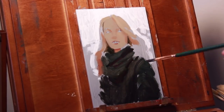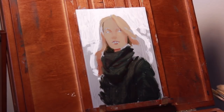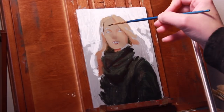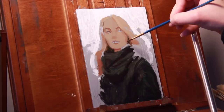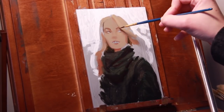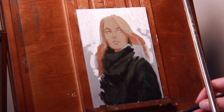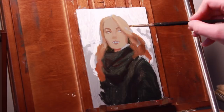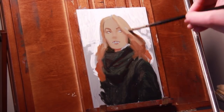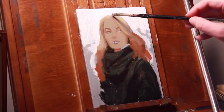Whenever I'm approaching a study with a unique lighting situation, it's not just about practicing the technical side of painting. I also like to use them as an opportunity to explore how I might use different lighting setups in finished illustrations. Your lighting choices have a huge impact on the mood of your paintings, and they can also be used to reinforce a narrative, or say something about a character or what the character's going through. At this point in my artistic growth arc, I like being able to be flexible with the strength and direction of my light sources, and vary it up based on how I want people to feel about an illustration.